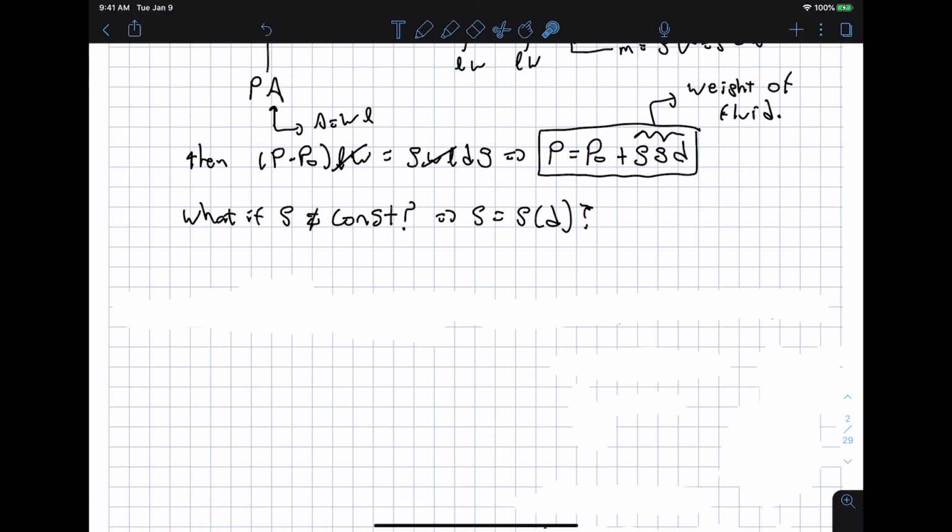This free body diagram had flat sides like that. So is this result here a consequence of that? I guess what we're asking here is, what happens if we choose an arbitrary fluid element to analyze static equilibrium for? And then how do we generalize it to where the density is a function of depth too, like you have in the atmosphere?